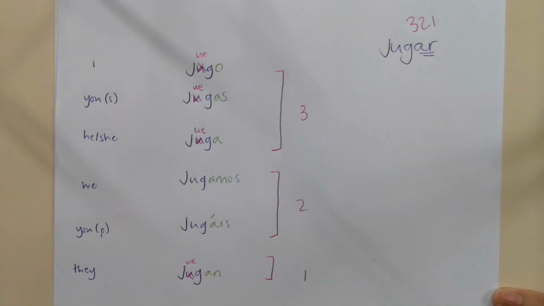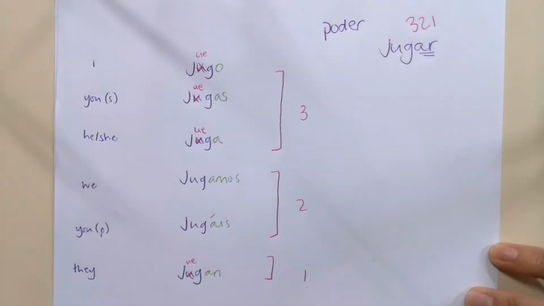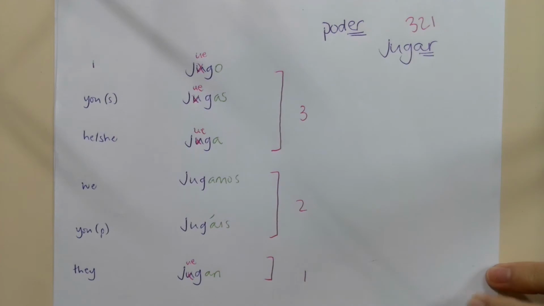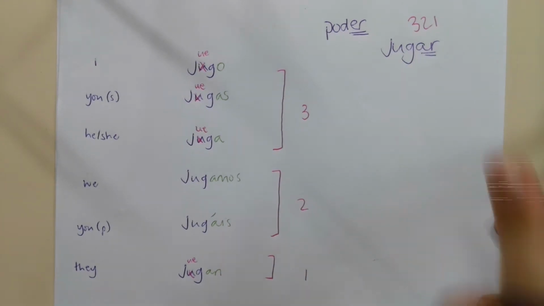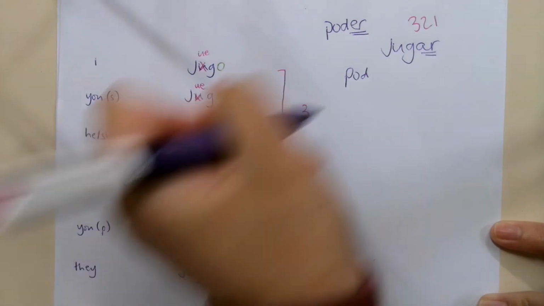I'm going to show you exactly the same thing. We've seen this verb in term 4, and it's poder. Okay, poder means to be able to, or can. Okay, we know it's to be able to because it's got an ER on the end, that's in the infinitive form. So we're going to do exactly the same as what we just did. Normally, we would have pod, because we would get rid of our ER.